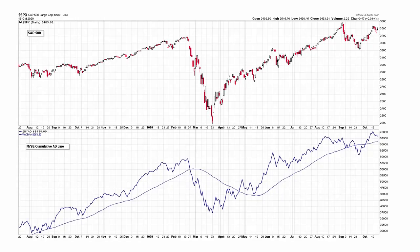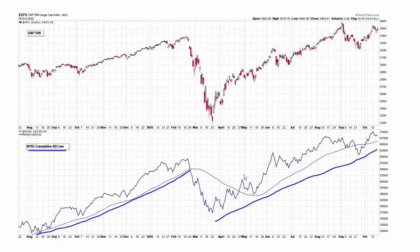All right, so here's the cumulative AD line. Okay, not the moving average of it. Just add them all up day after day. Within uptrends, you get steady prints. Here's above the 50-day moving average. So since the March bottom, obviously this thing has been steadily moving up. It got above its 50 here, paused right there, continued up, paused right there, continued up and paused right there, a bigger pause. And just last week, we got a new high print. Okay, so everything looks good.